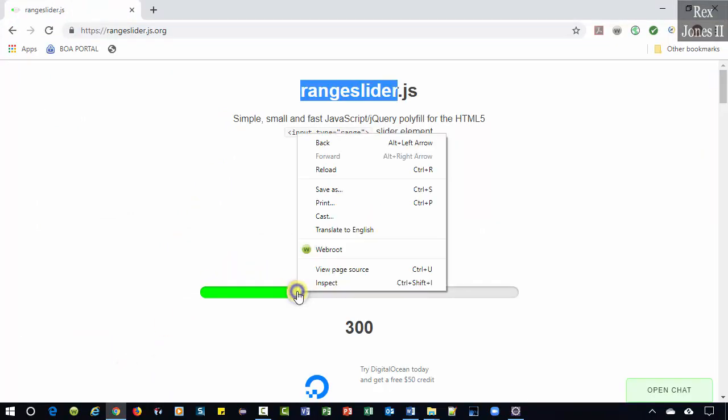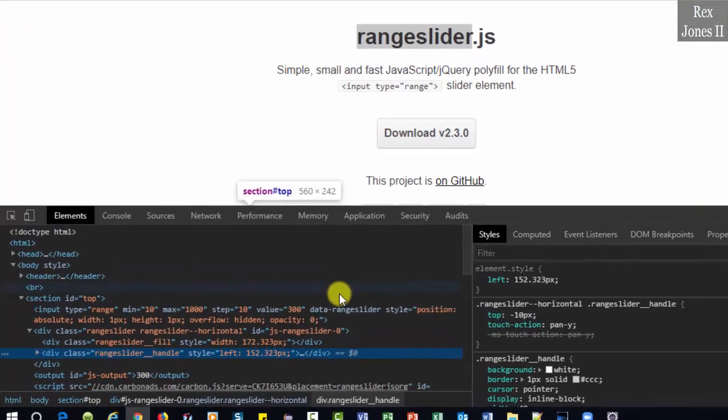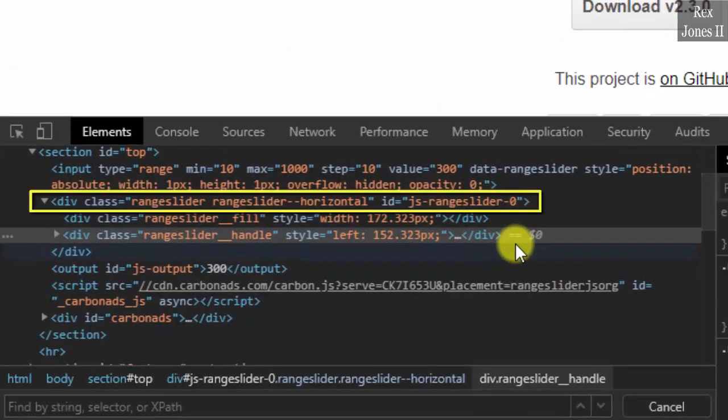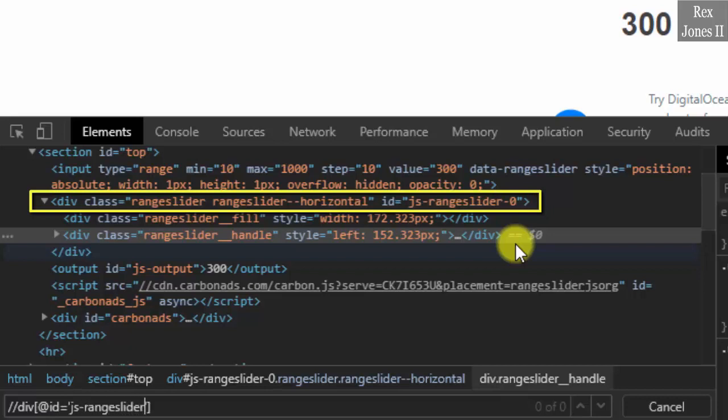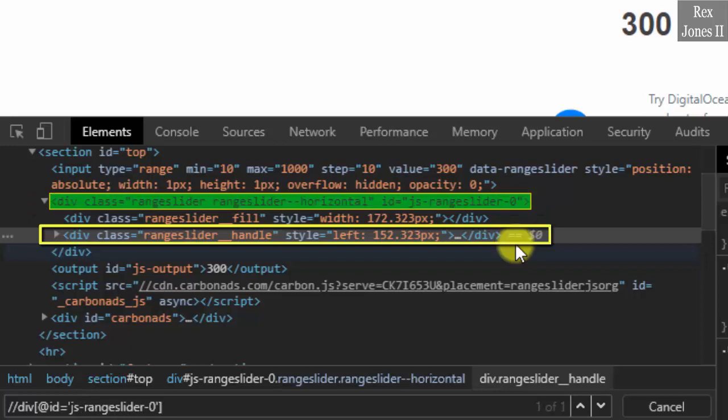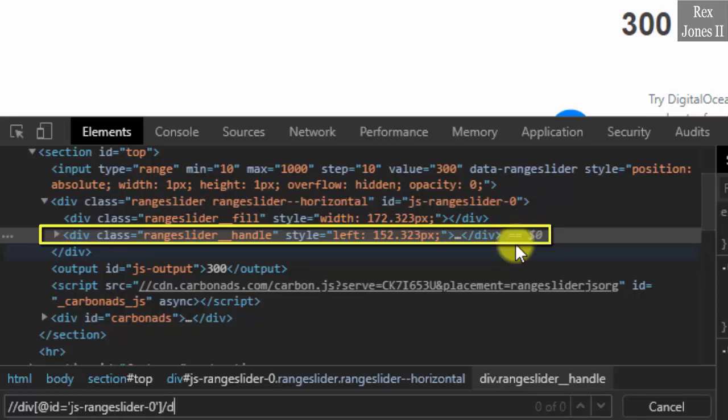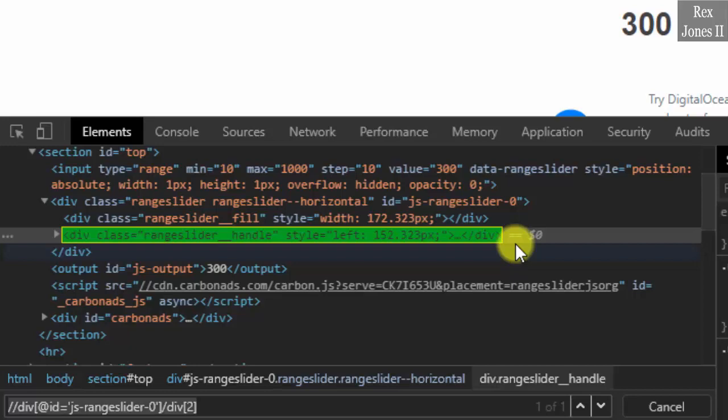Inspect the slider and write //div[@id='js-rangeslider-0']/div[1]/div[2], bingo.